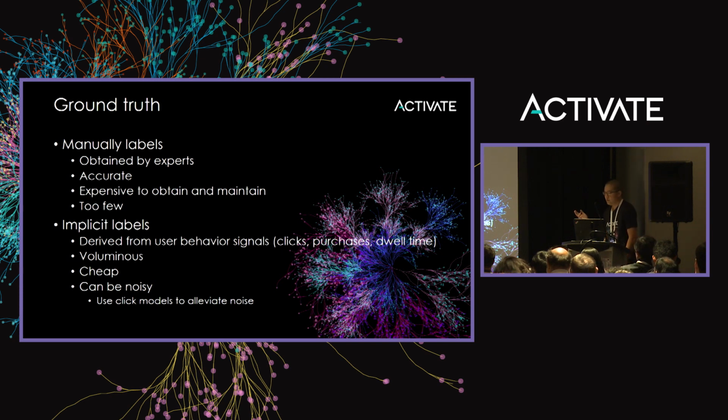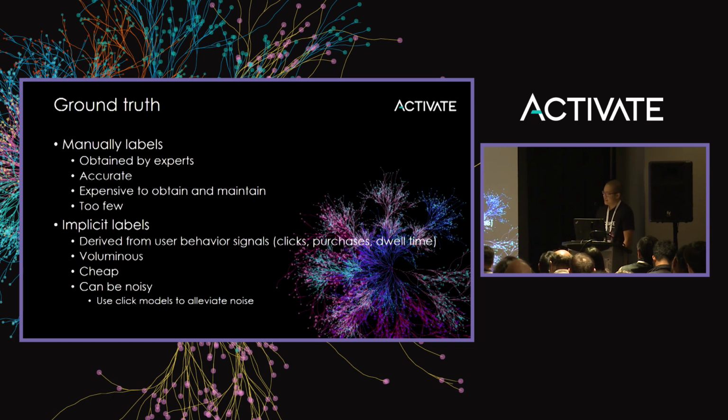And the alternative is using implicit labeling. So really looking at user behavior in your search engine or your search application. If you're in e-commerce, looking at clicks, add to carts, purchases. So if a user searches for iPad and clicks on the third response and adds to cart and purchases it, chances are that third response is probably really relevant to the query iPad. So at that point, you're allowing the users to vote and tell you what the relevant documents are.